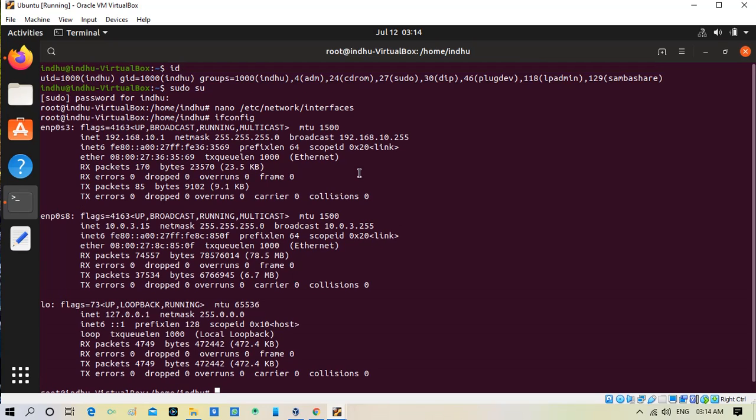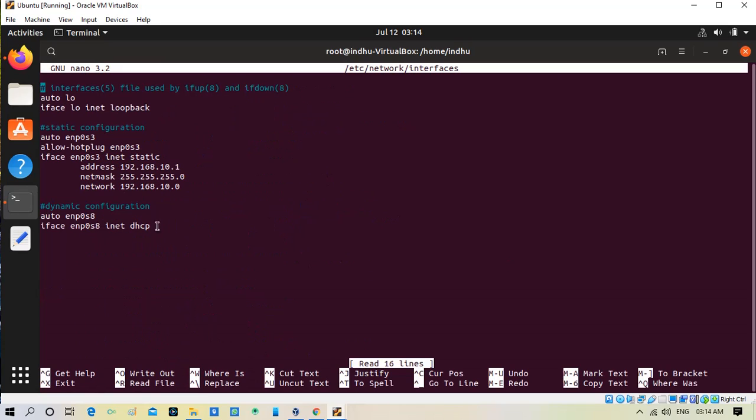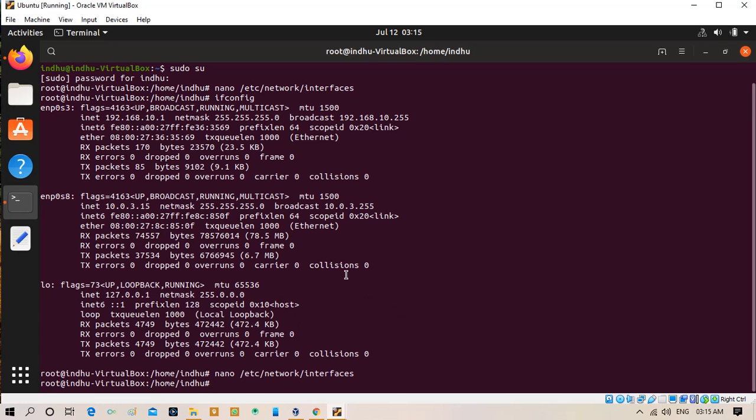Before changing the network configuration, we need to check this. So look here, this is for static and this is for dynamic. You should not make any mistake here. Okay, save it. Now you have to restart.